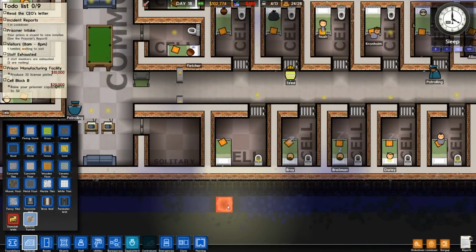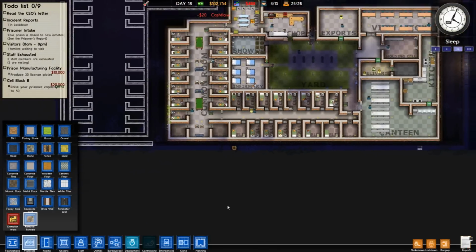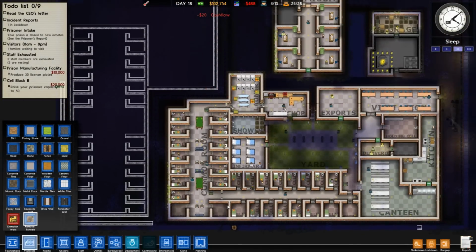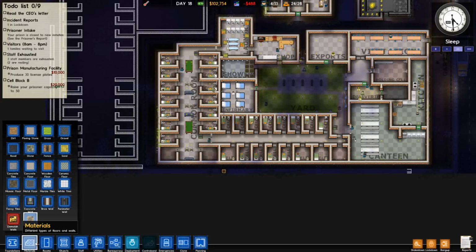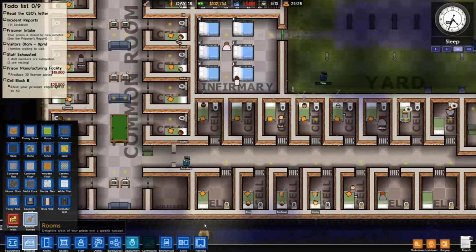Has somebody just escaped? 24 out of 28. I think a bunch of people just escaped. Or maybe they've been released while I was planning and not paying attention. I mean, people are going to say now that I should have paused the game while I was planning, but I still don't believe that you need to. I mean, the fact that we lost like 3 prisoners potentially just then is probably pretty bad.